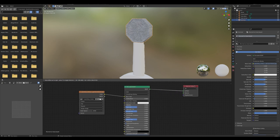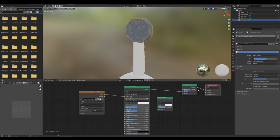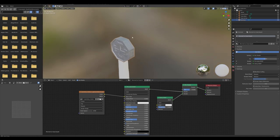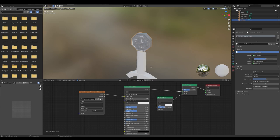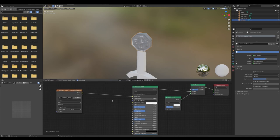So first of all, let's make it a bit more metallic. In the node editor here, Shift and A. In the search, look for glossy BSDF and place that. And then we want to make another node called Mix Shader and just place it over this line and it will automatically connect them. And then connect this shader to the glossy BSDF. You can see it's got a bit of gloss to it now. It's going to look a little bit better. We also need to make this gold. So back here, let's create another node called Mix RGB.